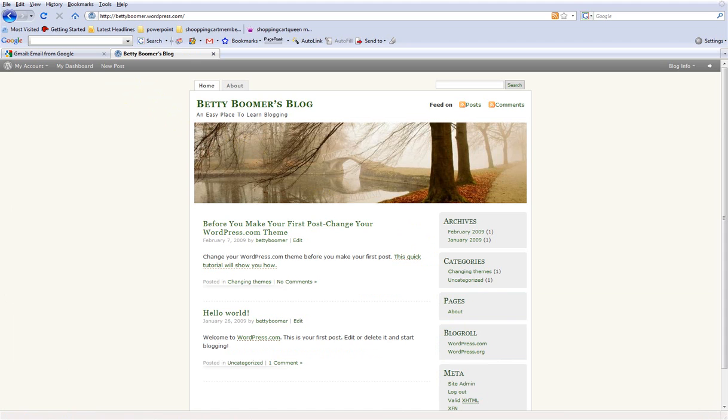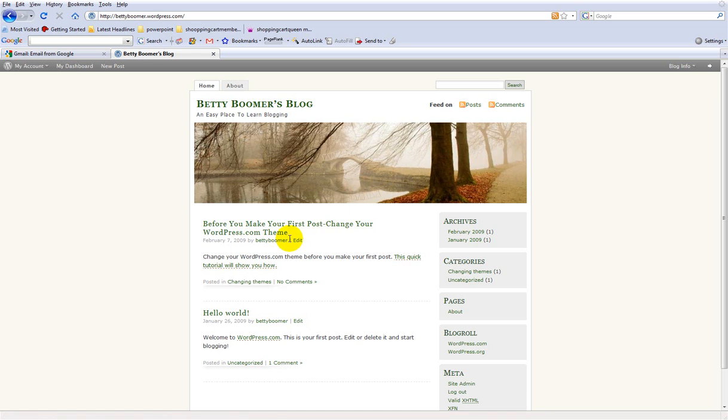Not bad. One column here. I like the font size for the widgets, and we'll talk about that another time. And it's one column, and then the space in the middle for our post. But guess what? I think I would like to change the image. You might like to change the image, although this is pretty relaxing. It's chilled out and everything. But I want to change the image. How do I do that?